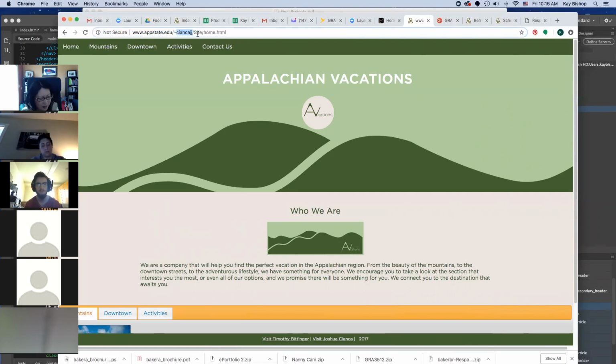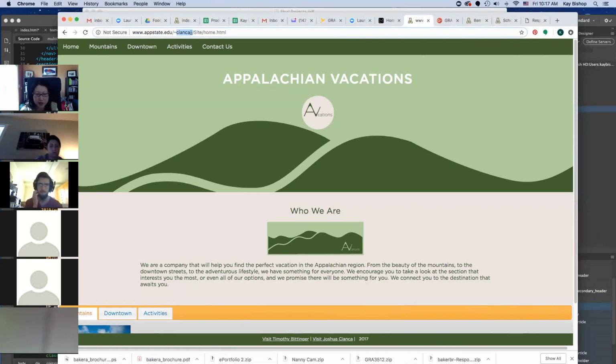So on your responsive redesign, you just include the same content you did for the ePortfolio or professional site, whichever one you choose to redesign, but you can edit the text and the graphics. You can reduce the amount of text if you want, reduce the amount of graphics. But it's going to be the same basic site, just redesigned.